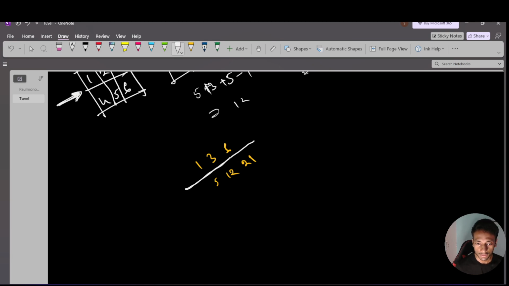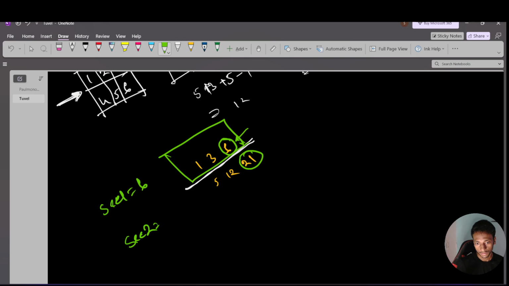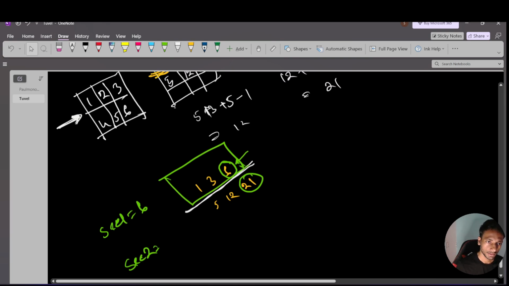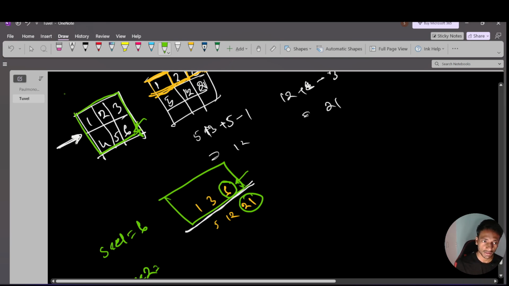So if I cut this here, what will be the section 1 sum? This indicates the total from 0,0 to this index, the total sum. So section 1 sum is 6. What is the section 2 sum? This is the total from 0,0 to row minus 1, column minus 1. This indicates the whole matrix sum. You can see here that this is a total sum from this to this, and this is stored in this index, correct? 21 is the total sum of this matrix.